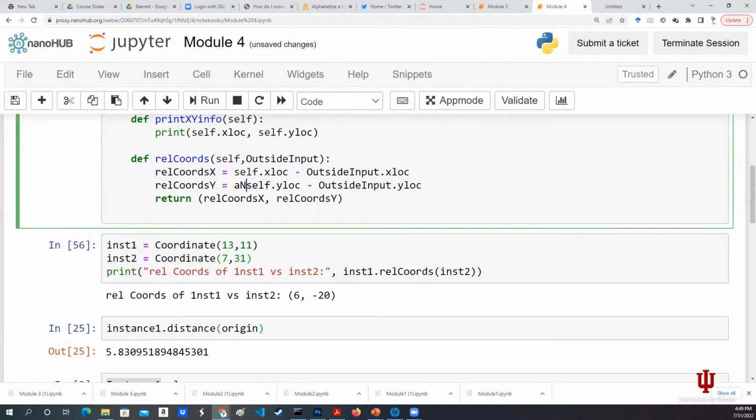Sarana asked, what's the utility of relative coordinates versus exact? There's not really. It's just an example of something you could calculate.